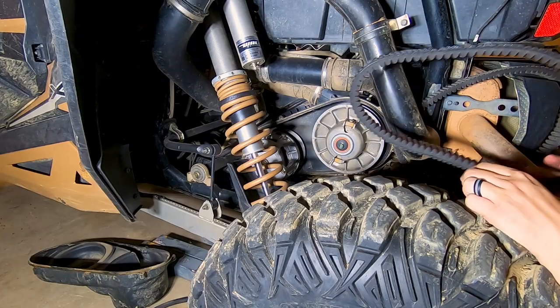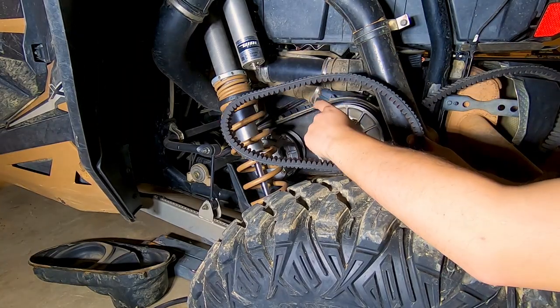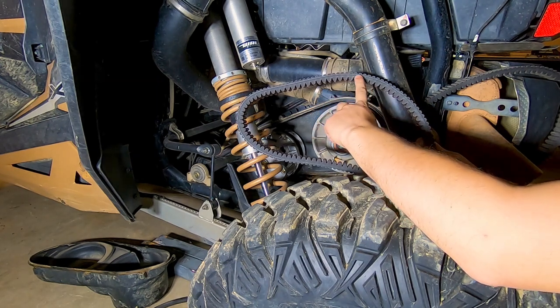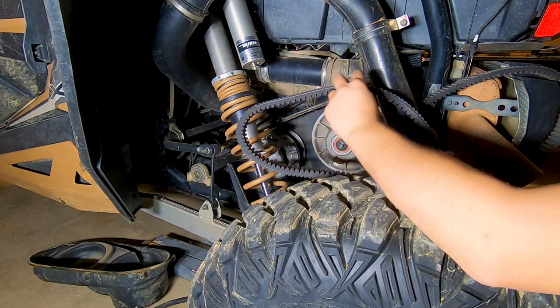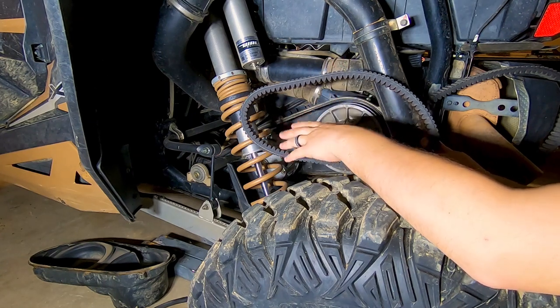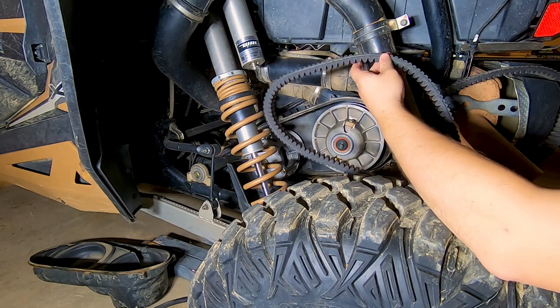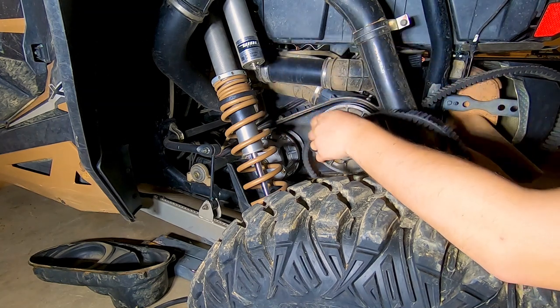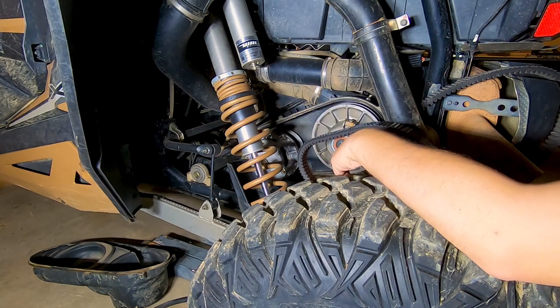All right, so clean belt. It's always a good idea on a brand new belt to wash it down with a degreaser, like dish soap or really any type of degreaser, but just make sure there's no oils or factory coatings on these things. Also, that hot water kind of helped loosen up that memory it had. So we're just going to slap this thing back on here, put it back together, and we'll wrap this up.